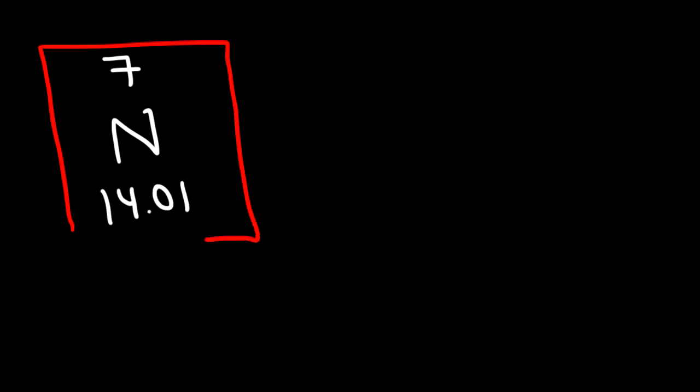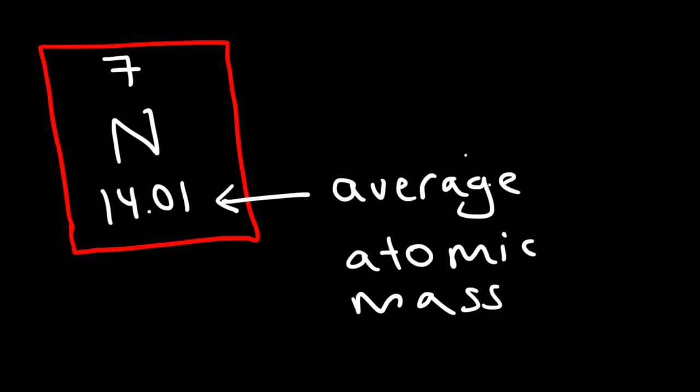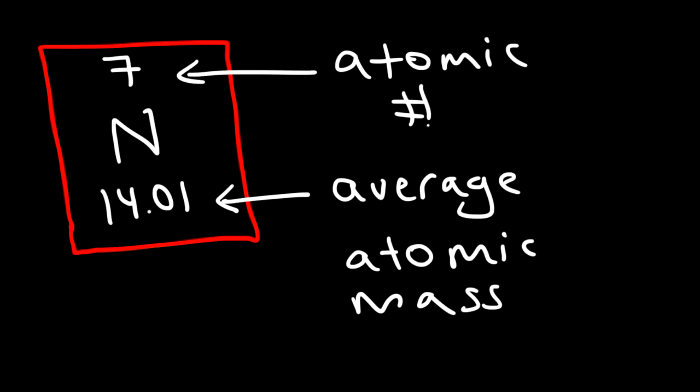Now, if you have access to a periodic table, look for the chemical symbol N. It has an atomic number of 7 and an average atomic mass of 14.01. Sometimes this is referred to as the mass number when dealing with isotopes, but on a periodic table, it is known as the average atomic mass because there are many isotopes of nitrogen. And this is the atomic number. But let's talk about isotopes, and we'll get back to average atomic mass.